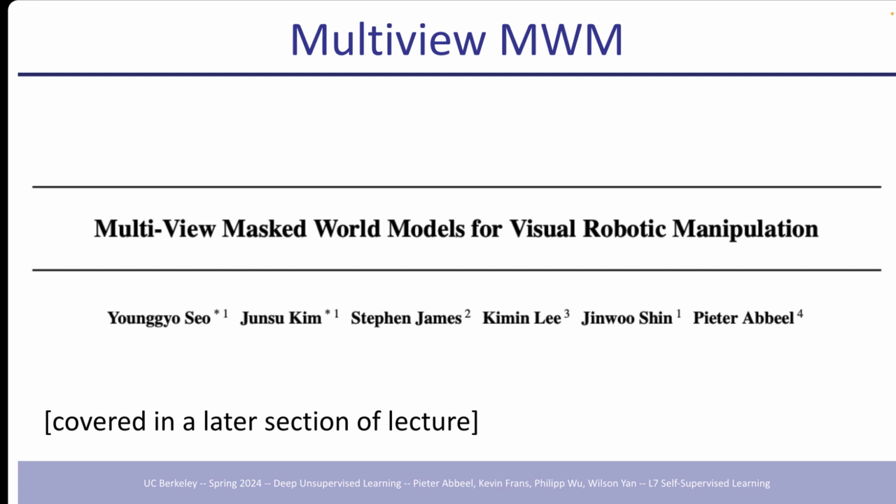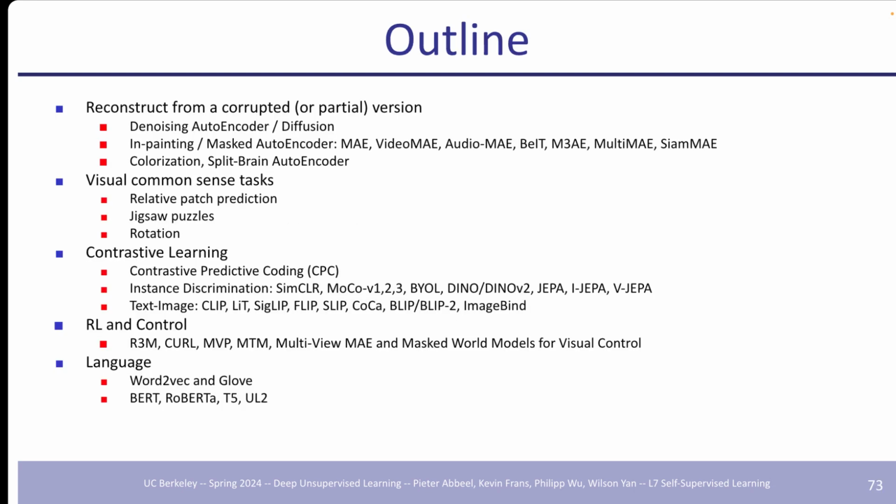Last one in this category that I want to highlight is the multi-view masked world models. The idea here is to do the same thing, but now with multiple cameras looking at the same scene. Let's imagine cameras looking from different viewpoints. Filling in the blank for other viewpoints requires a pretty deep semantic and geometric understanding of the scene. Philipp will talk more about that one as he's covering a bunch of works that essentially think of this in the context of vision-based robotic control.